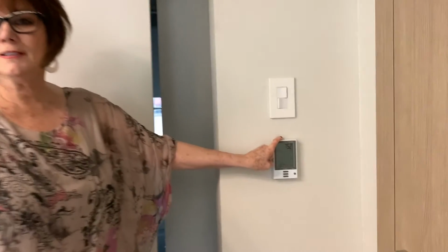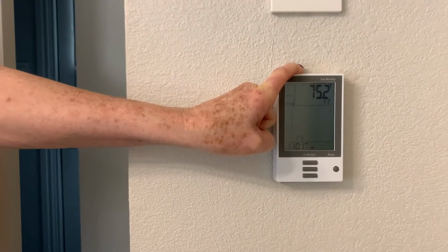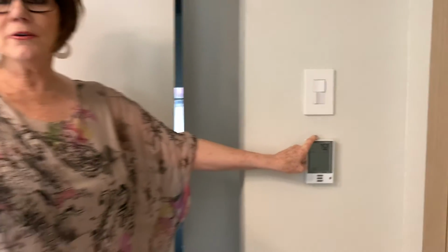And heated floors. This is the nicest thing. When you walk down here, do you feel the heat? When you walk down, it's not all over the floors, only in traffic areas and things like that. But the heated floors are really nice. I regret so badly that I didn't put them in my bathroom. Thought about it and I thought, no, but now I wish I had.